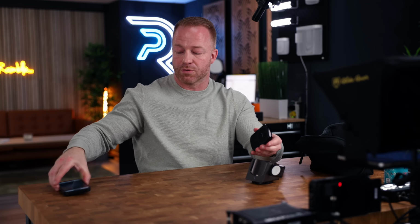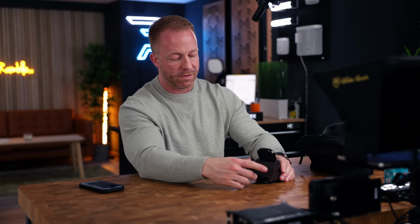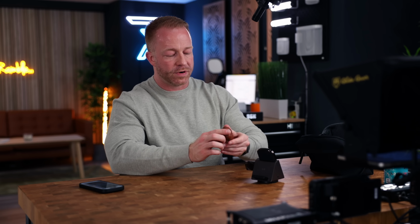Oh, and while they were at it, they also upgraded the wireless charging pad from 5 watts to 7.5 for a quicker charge, and the charger can be taken off, so it's basically a travel battery for your iPhone, which is a really neat feature. So here on the back, everything's magnetic again, is where your AirPods go. Now, speaking of AirPods, those can obviously not be left out of an iPhone accessories video. I mean, iPhone and AirPods for me are the same unit.